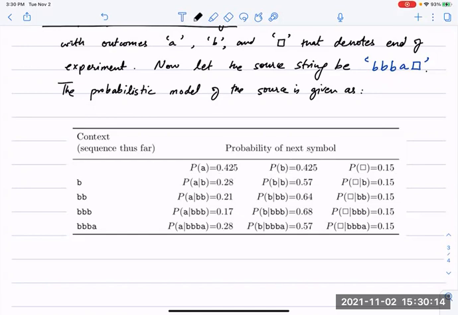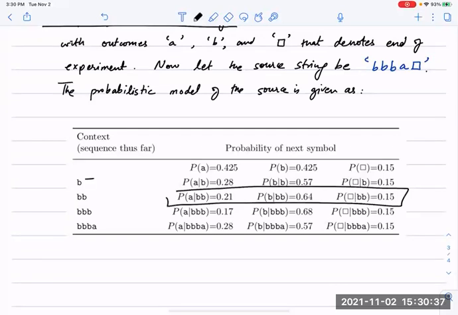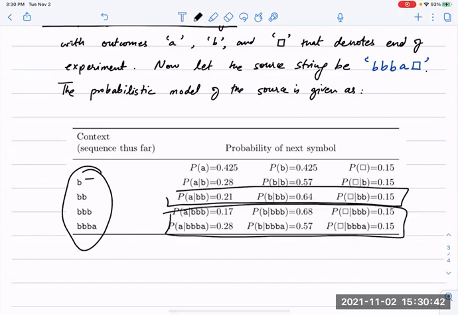Now the next ones are interesting. So let's say if B has already occurred, then the probability of getting A is this much, B is this much, and the box is this. Similarly, if the sequence BB has occurred, then A, B, and the box have these probabilities, right? So given the context, which is here, these are the probabilities that you have.